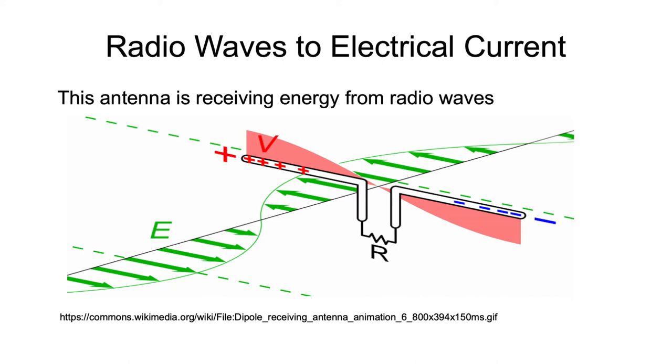They will move in the same frequency as the electromagnetic wave, the radio wave that's hitting it. And if the length and dimensions are well fitting, then this will be in good resonance and be able to absorb or emit this frequency in a very efficient manner. That in principle is what an antenna does.